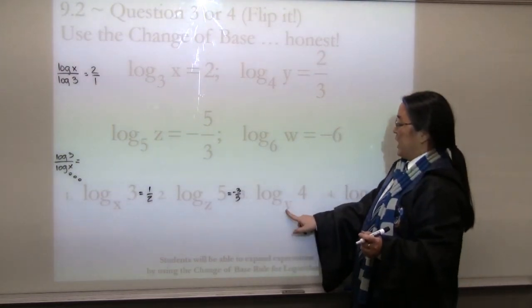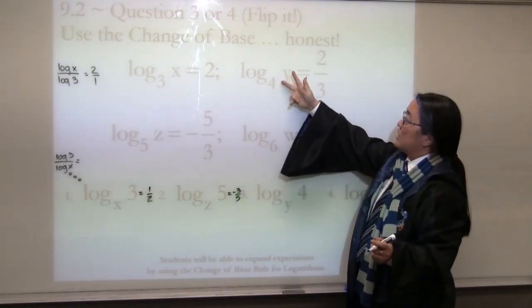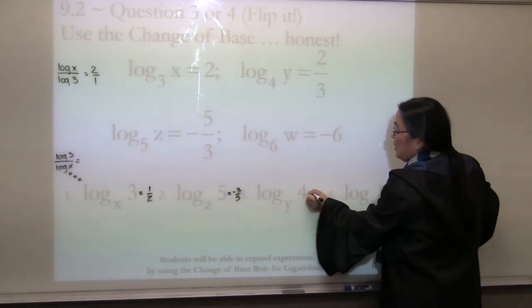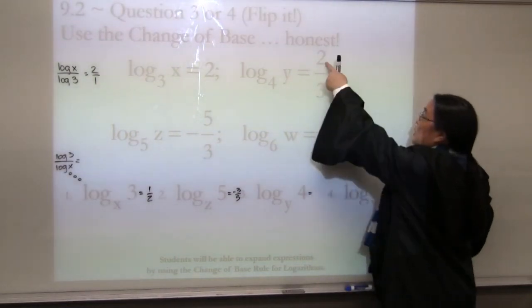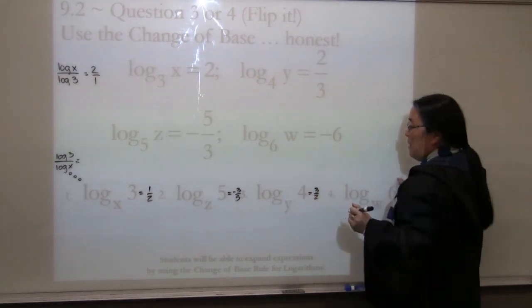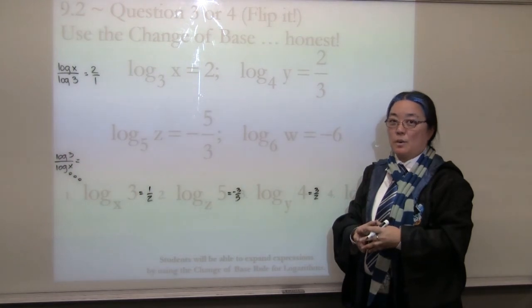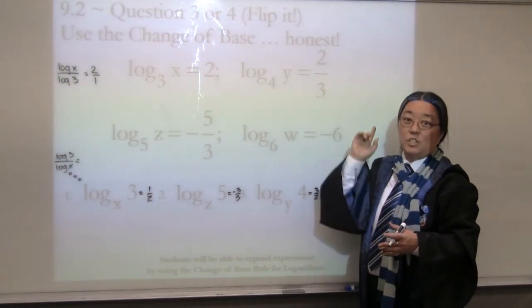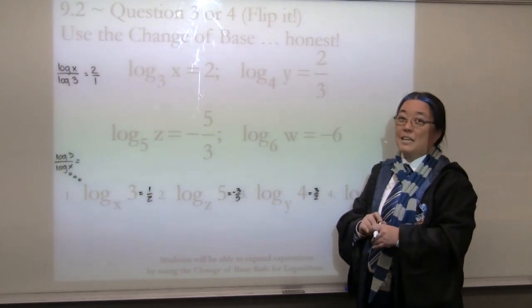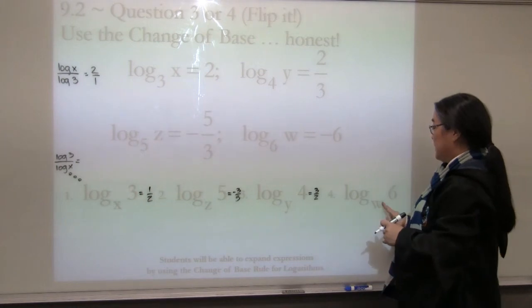Here, we have a y in the base and a 4. So here, it's the reciprocal of this one. We just swap those two. So 2 over 3, this is 3 over 2. Now, I show this to you after the previous questions, but I'm going to tell you that somewhere along the line, on your other questions that we just covered, I'm going to be sneaking these in also. So be careful about this.